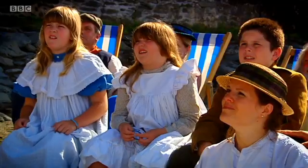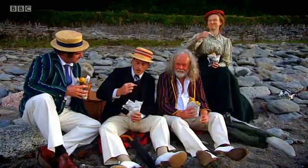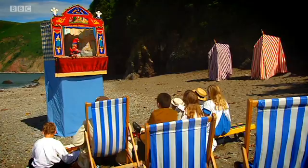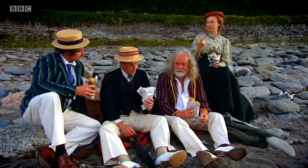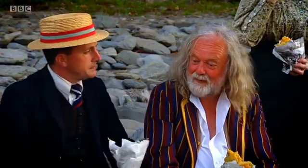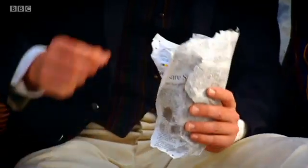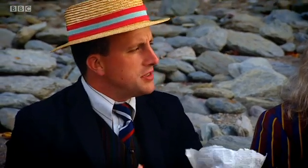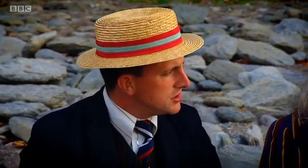It's been quite a classic day at the British seaside, hasn't it? A classic Edwardian day at the British seaside, indeed. Well, when you only get one day a year, it's got to be good, isn't it? Here we are finishing up the day with fish and chips, that great Edwardian dish. Now, I'd always thought fish and chips was a more recent dish, you know, 70s, 80s, 90s.